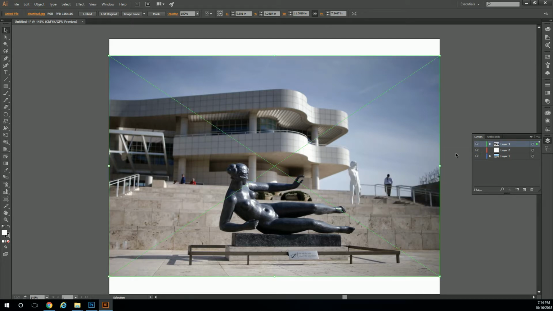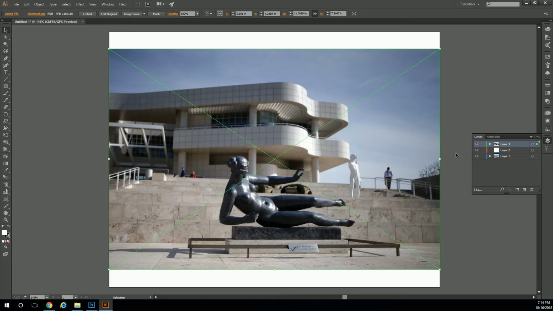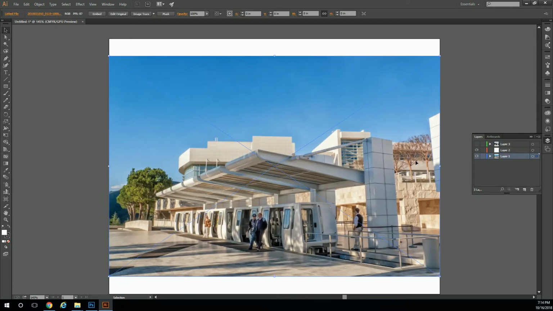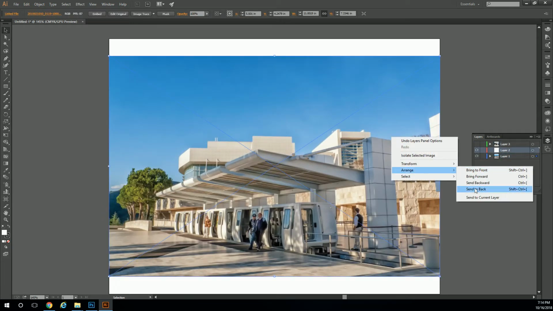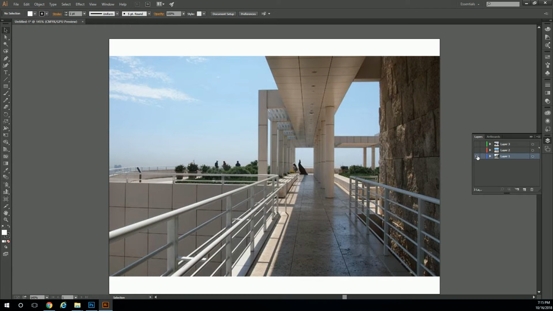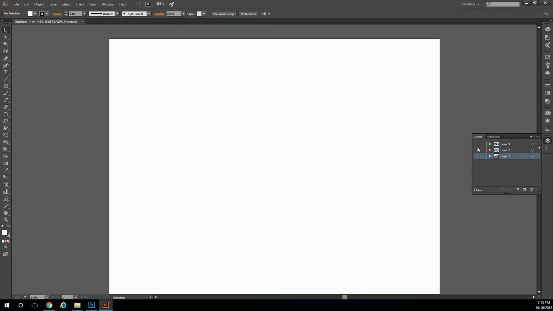You have to activate the layer, and all you have to do to activate a layer is just click on it. So I can turn that one off now. For my next image, I can go to layer 2, right-click and say arrange, send to current layer. And now I've got full control. Whichever one I want to turn on, I can turn on layer 1, layer 2, and layer 3.